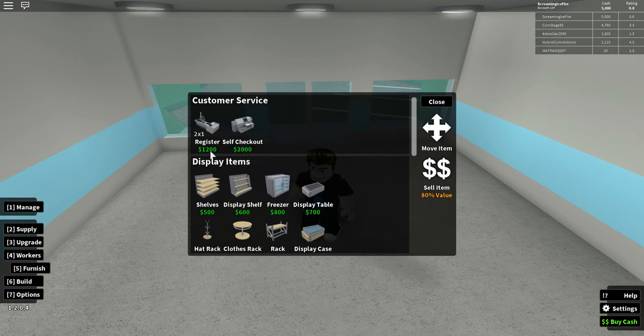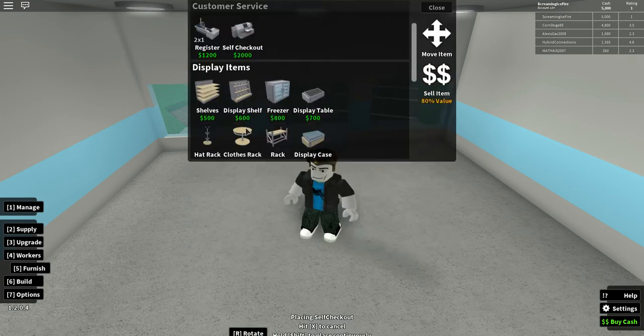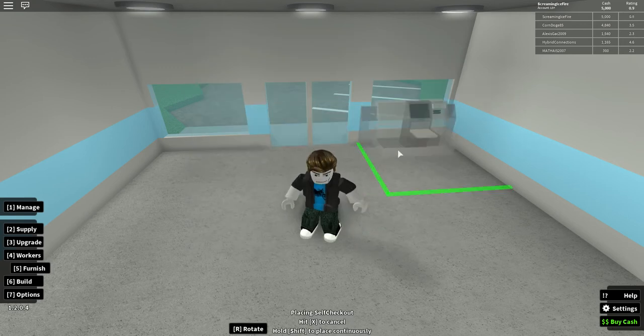And so within about 20 minutes, and I'm just ballparking it, of playing, this will no longer be the most efficient model. And I got some people checking out my store here, but I got nothing for them to buy. So this is not going to be my most effective model. So I want to go with the self-checkout. So I'm going to do it here. Now I'm putting it near the entrance.